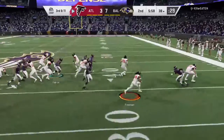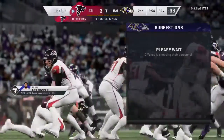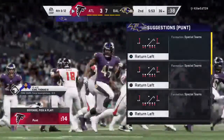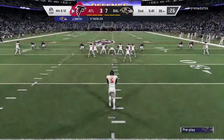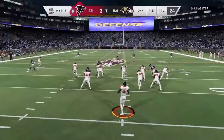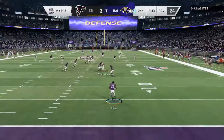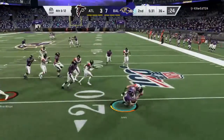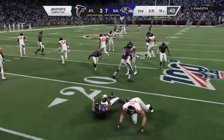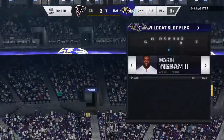And now a 10th carry for Freeman. And that play went nowhere, losing yardage. It'll be back at the 36. It'll be a loss of a yard, and that's going to make it 4th down. On 4th down, here's Matt Bosher on to punt. Getting set back deep, Cyrus Jones. This is fielded at the 7. 12 yards on the return that time. And the Ravens, they'll take over.